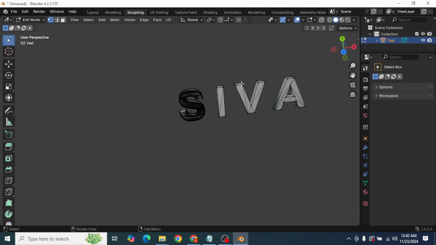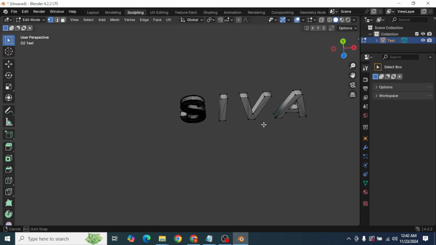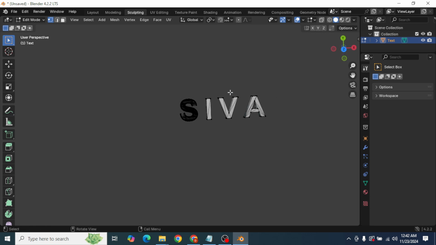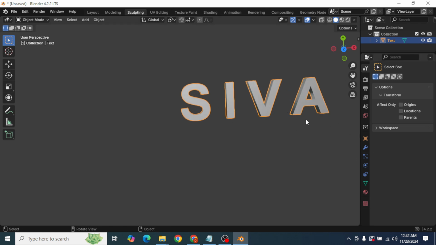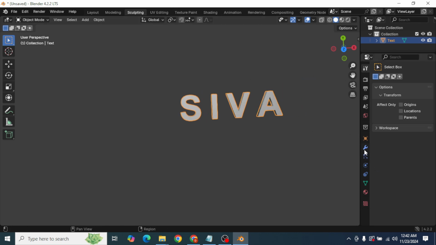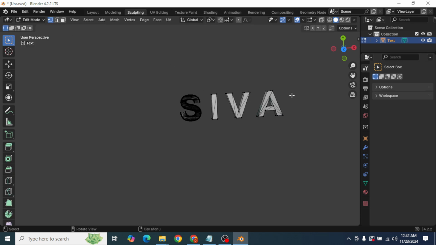If we go to edit mode, we can't type the text. Instead of that, we can edit the geometry of this text. So we have converted this text into mesh. Now we want to do remesh because the geometry of this text is not in a uniform format.